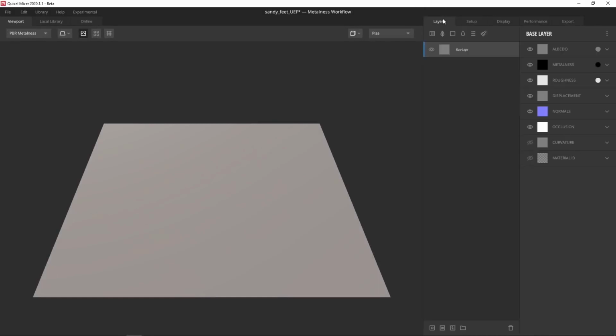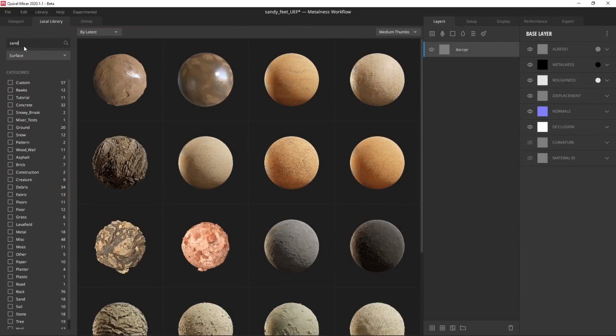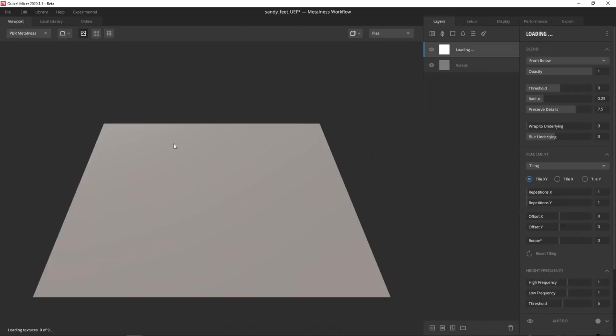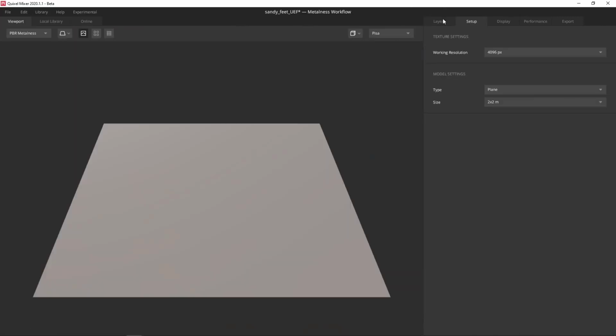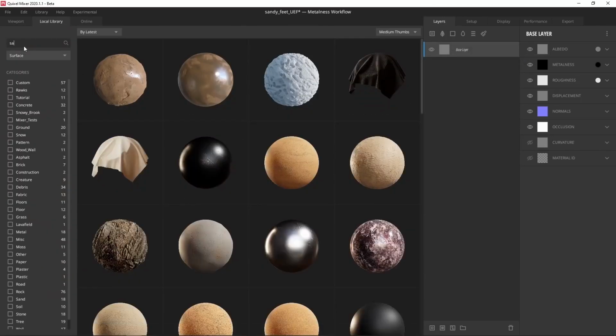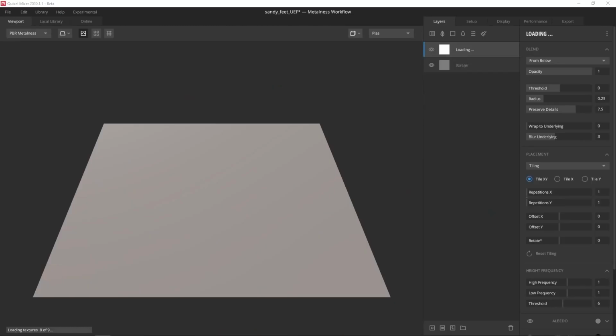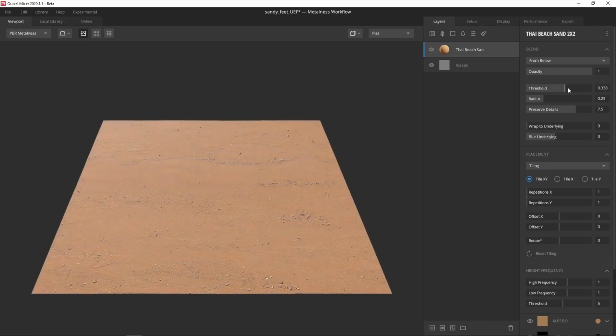Alright, so let's get started here inside of Quixel Mixer, and I'm going to start by creating the sand that you're seeing as the base for most of what's in the environment. To start that, I'm just going to search sand in the library and see what I have locally already. And I already have this Thai beach scan that's actually perfect for our purposes here. I want to make some really simple manipulations to this before we move on.